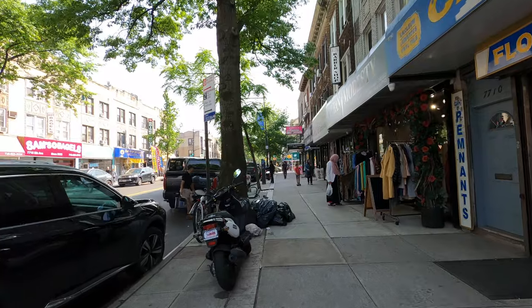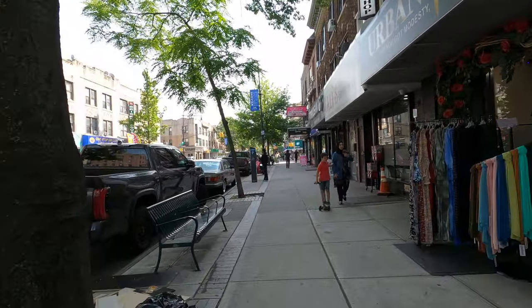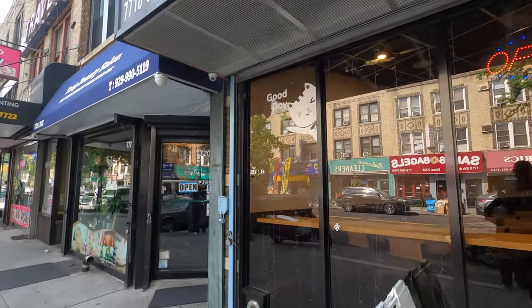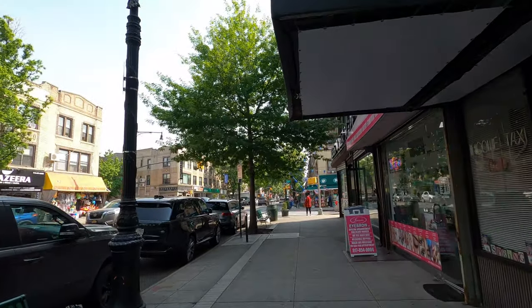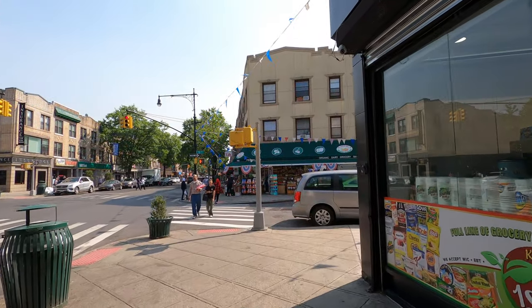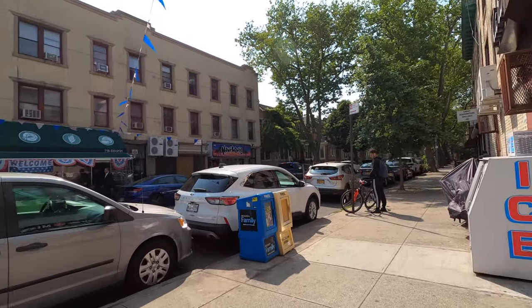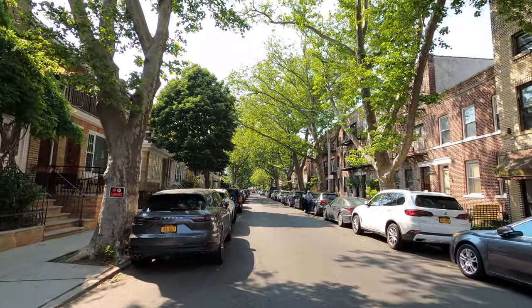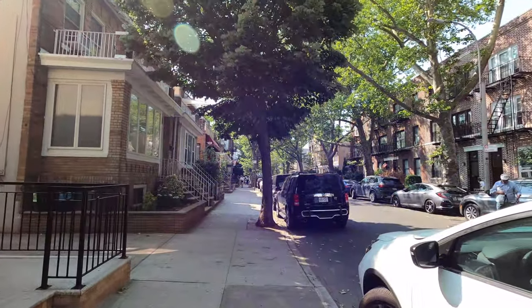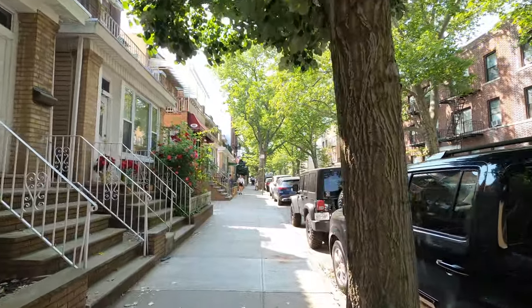Another difference walking here versus a couple of years ago is that last time I was here it was getting dark, so it's pretty different in the daytime. It's a bustling neighborhood — restaurants, barbershops, diversity of people. Now I think I'm going to merge right and make it to the west side of the neighborhood. There are tons of supermarkets here, so you don't really need a big chain. Even in the little streets you can see how the trees cover the entire road. It's pretty residential — super residential. I'm pretty sure they do activities around here in the summertime.